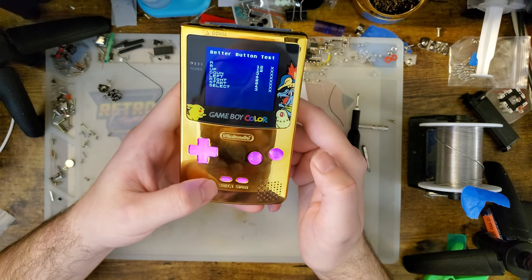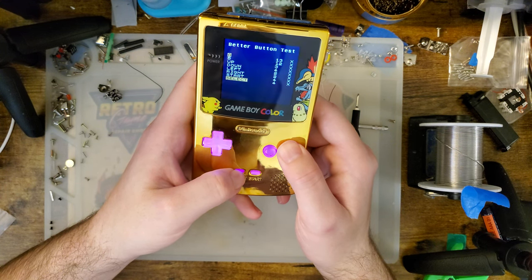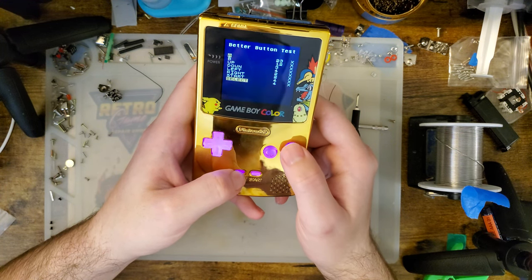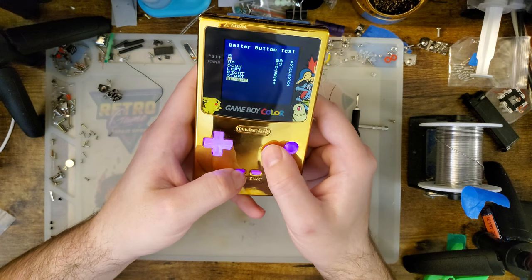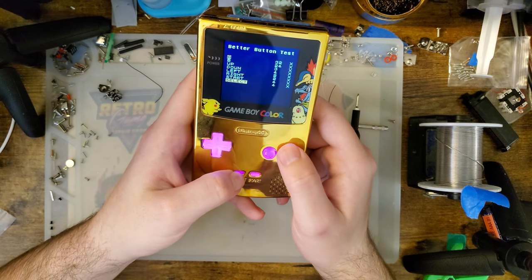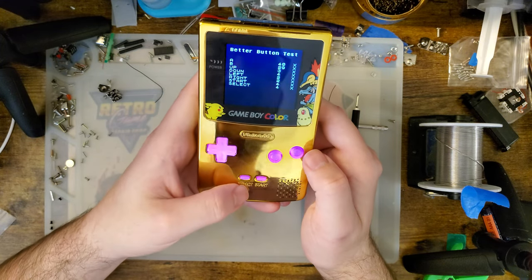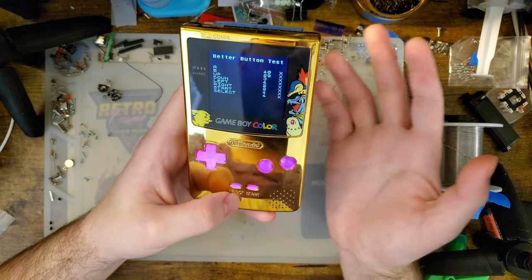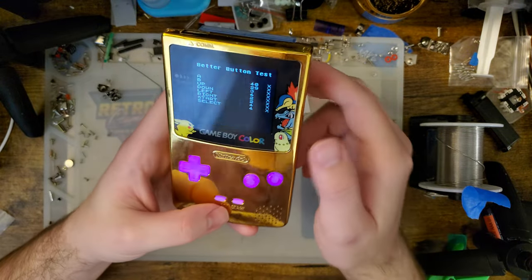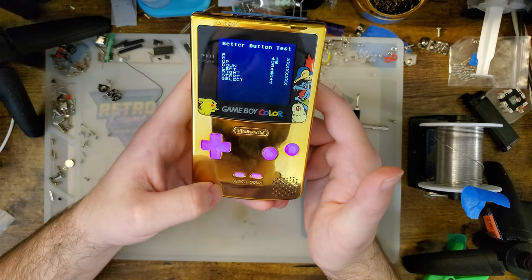Hold A and B, you can turn it back on, and then select and A should let you cycle through colors. Is it not doing that? I might have the modes confused. I think this is just the static mode. This might be the battery detect mode or something like that, where if you don't actually have the battery detect hooked up, it doesn't really do much aside from display this purple color. So let's move on to the next mode.